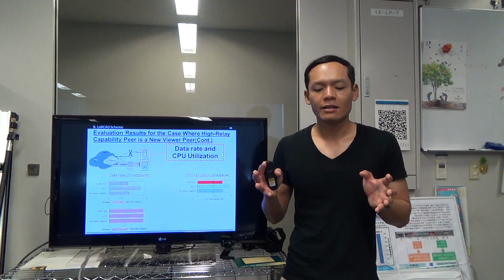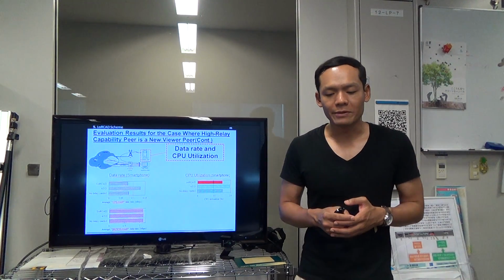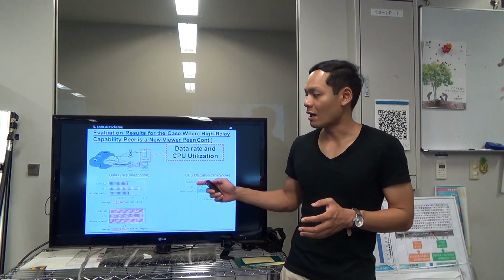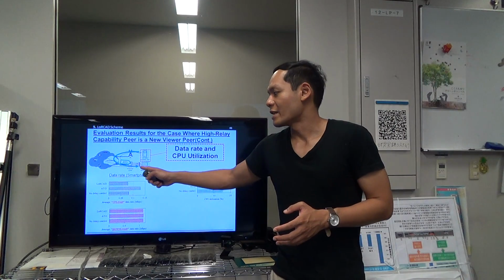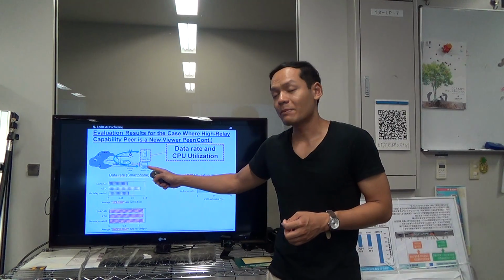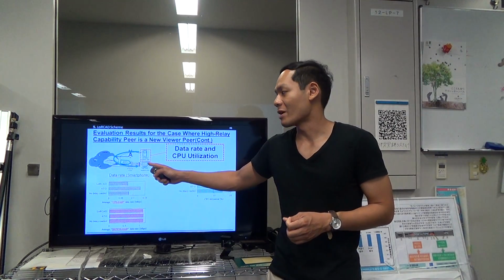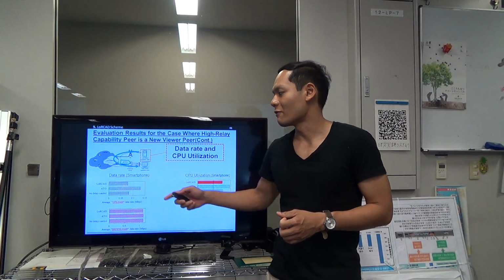For the Android smartphone, let's focus on the data rate. The ATO scheme leads the Windows HPC to download streaming data from the Android smartphone.